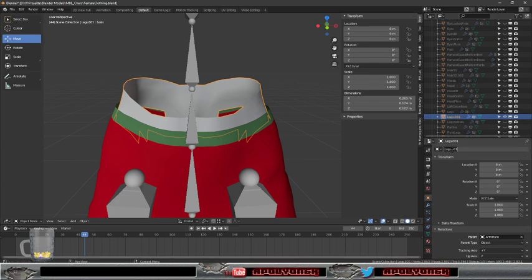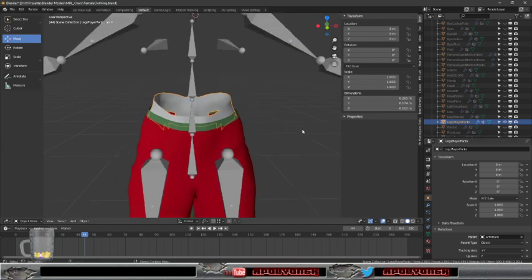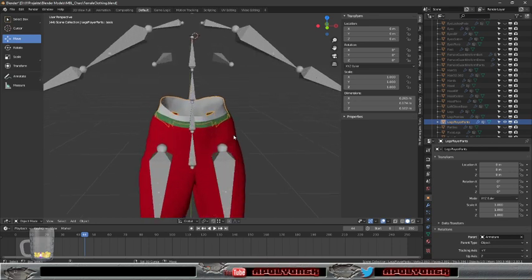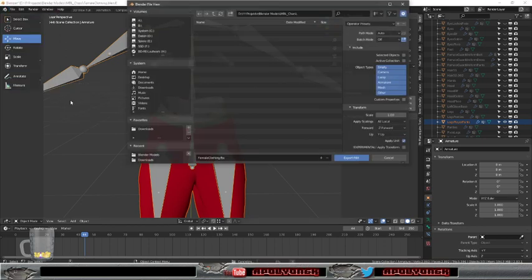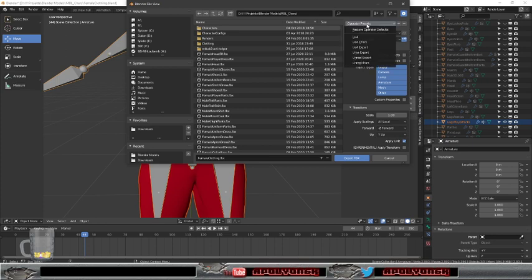So we can give it a proper name here. Let's say player pants. And then we can export it out. And that would be the female.